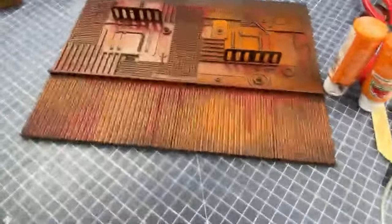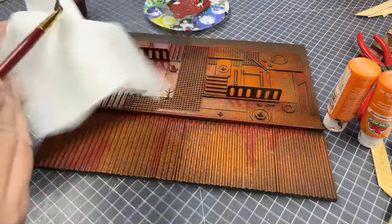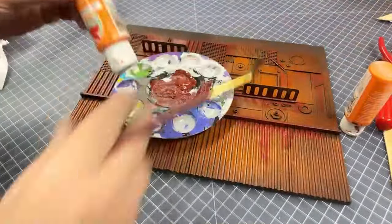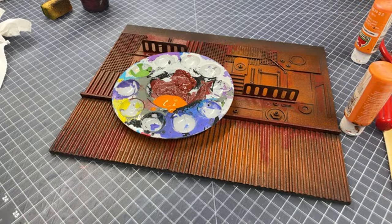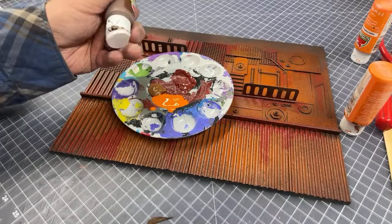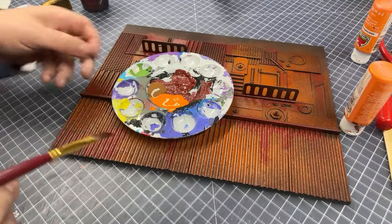Off and go into the orange. There's my paper towel. Yep. And let me grab some brown too. Red, orange, and brown just are perfect for rust. So this is where I'll kind of combine all three or two colors.